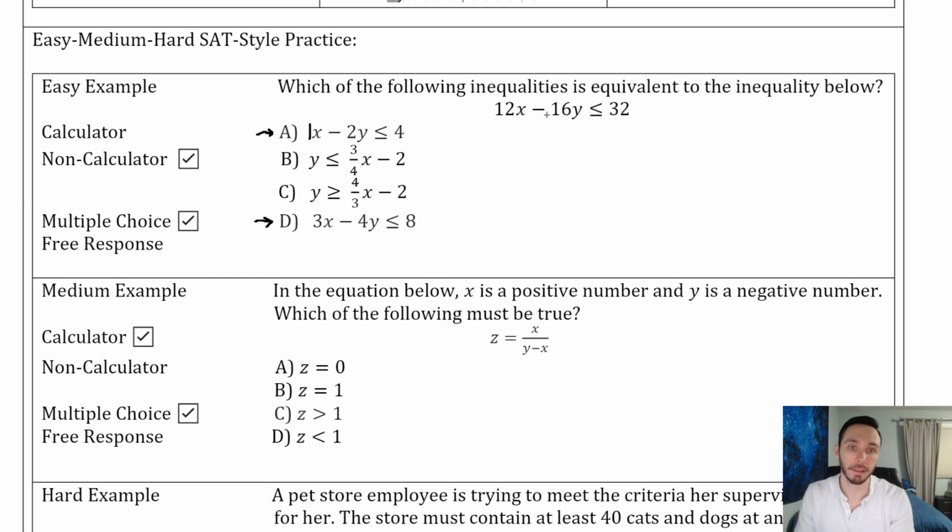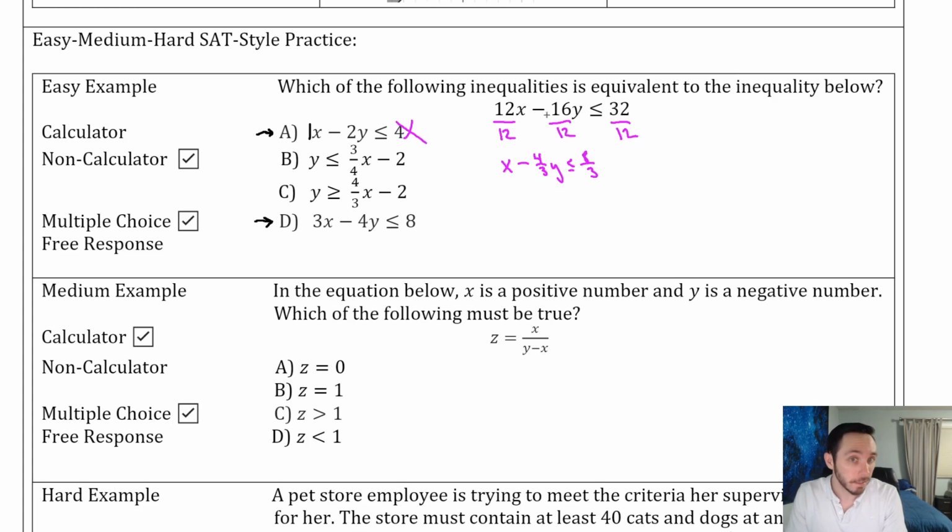I'm going to do this in pink. This is going to be the wrong solution, and I'm going to erase it thereafter. If I divide all these by 12, not going to work out for me because I'm going to get x minus, I don't know what that is, 4 over 3y, and that's going to be less than or equal to 16. I can divide both sides by 4, so it'd be 8 over 3. Yeah, that's not that. So I'm going to just cross that one off. I'll keep my work here just to eliminate that.